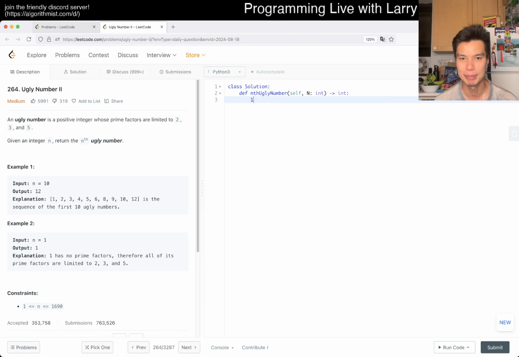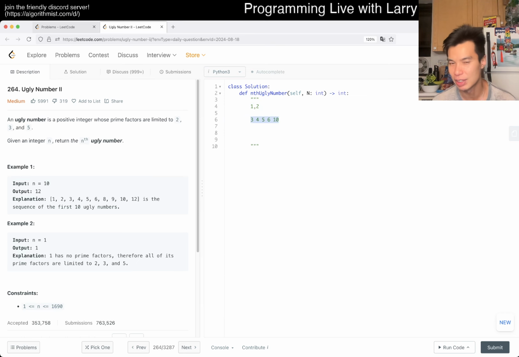Well, it's just going to be, let me comment, right? So 1, so you have 2, 3, and 5 in the pool. And now the next thing to pop is going to be 2. And now you also go, okay, with 2 as the smallest number, what are the next numbers? That's going to be 4, 6, and 10, because these are 2 times 2, 3, and 5. And of course, you sort them as well.